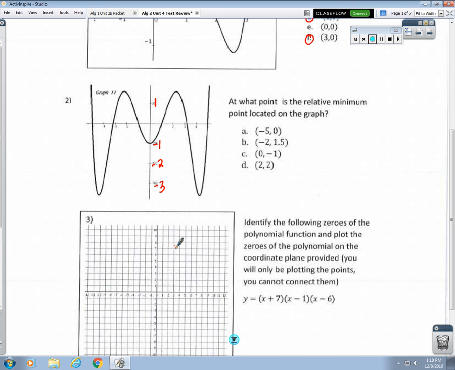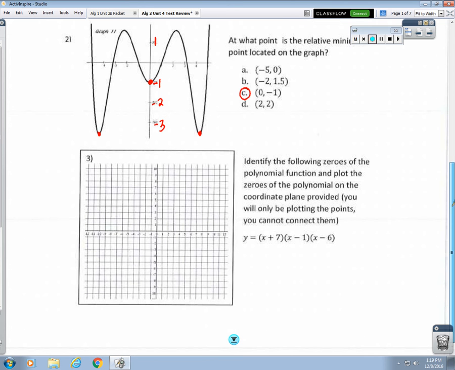Okay, Anna. No, I mean like on the graph. Right. Why? This is a relative minimum. What are these 2 points called? Those are absolute minimums because that's absolutely the lowest point that graph will ever have, right? But this is the next lowest, which is called our relative minimum, and isn't that located at 0, -1? So C. So do you understand the difference between an absolute and a relative?